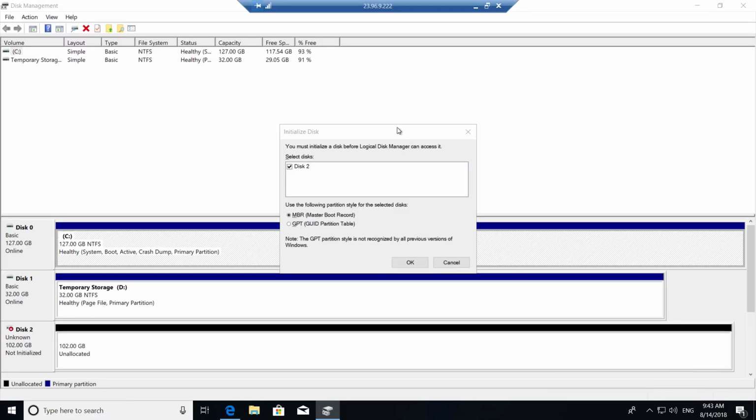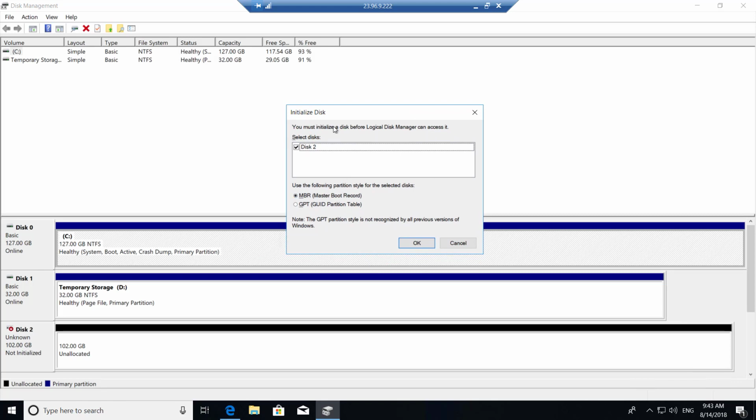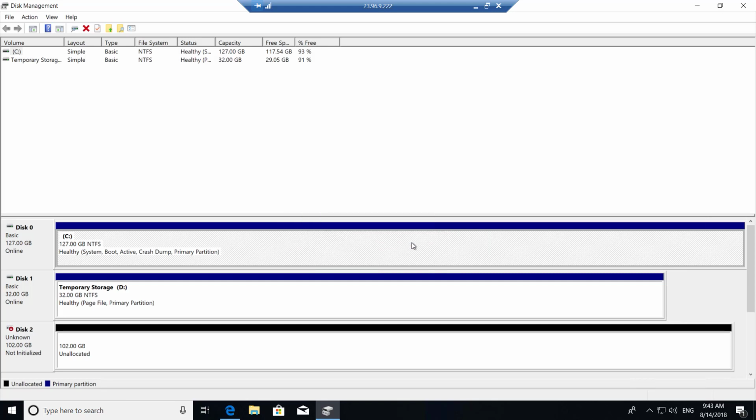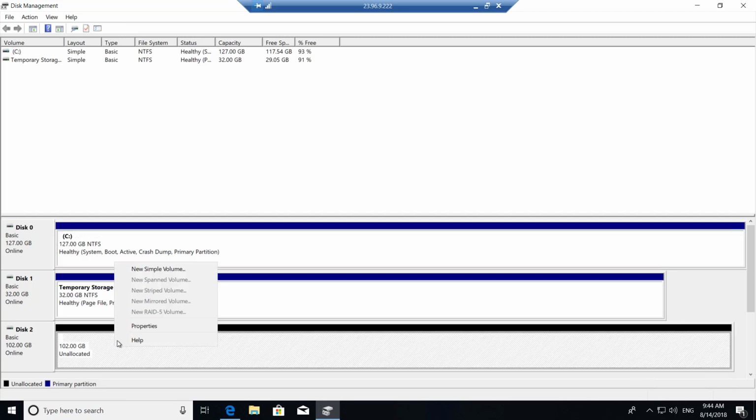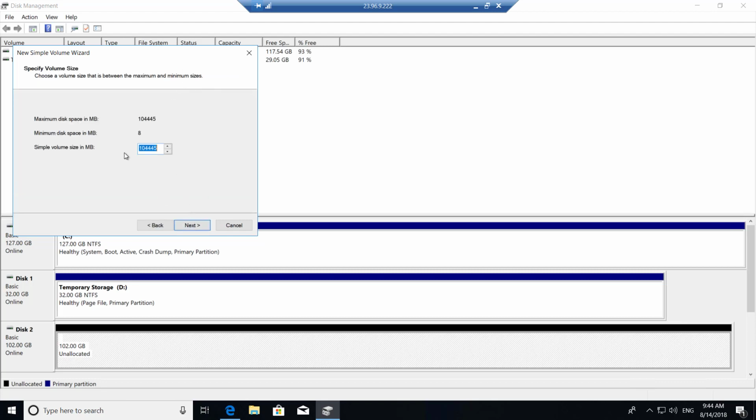So welcome back. That took roughly around 12 minutes to complete. But I can finally see the initialize disk menu here. I'll go ahead and leave that set to MBR and I'll click OK to that. So the disk will be initialized below, and what I can do is I can create a new simple volume on the disk. So I'll leave that set to the default. I'll assign this to drive letter F.